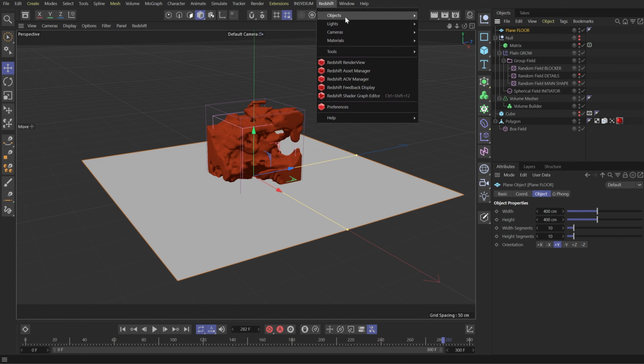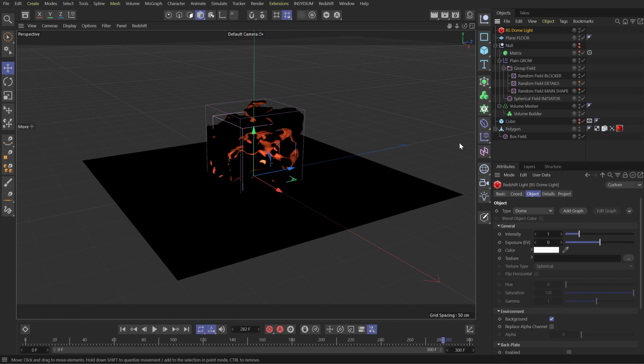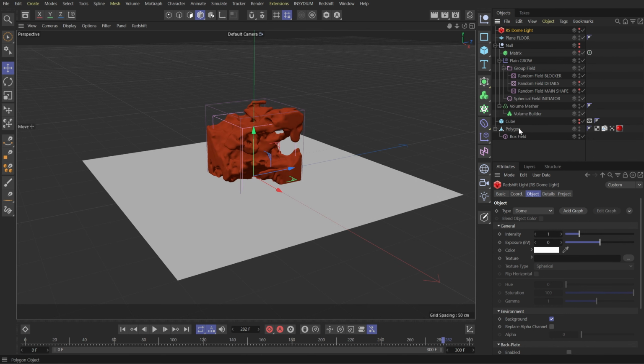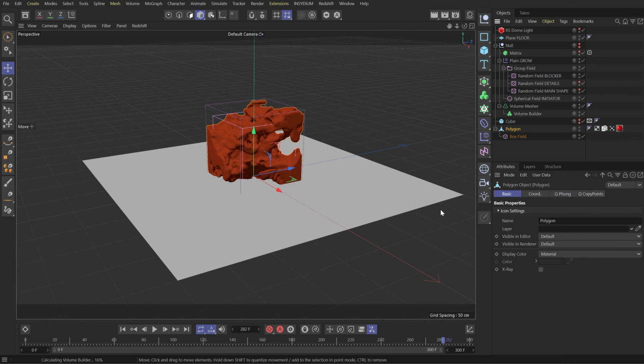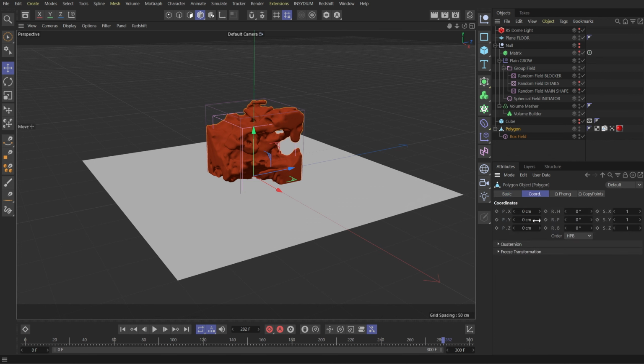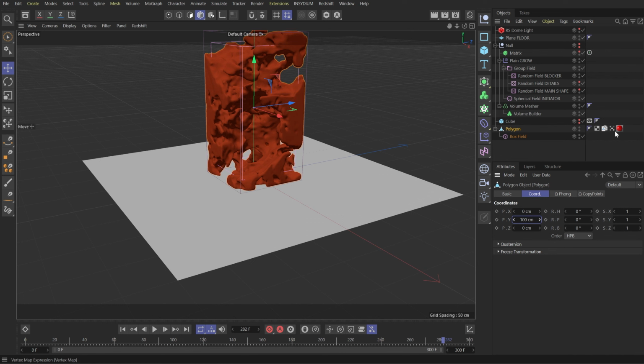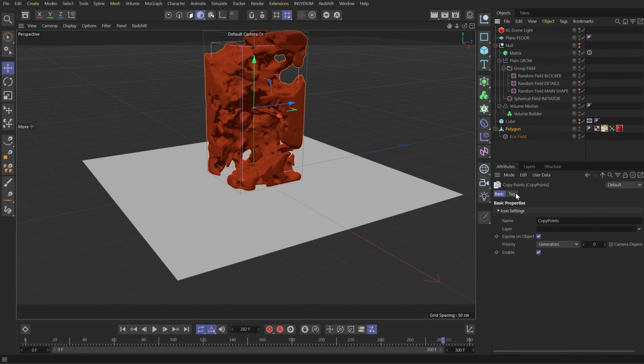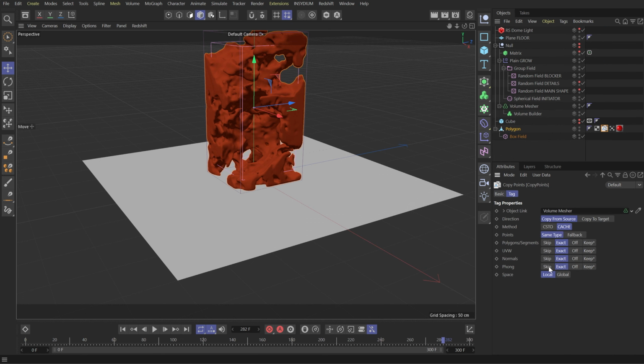I will add a dome light with no HDRI currently. Let me disable the view of it, and I would like to put this polygon object just above the ground. I'm able to do this because our CopyPoints tag stays in local space.